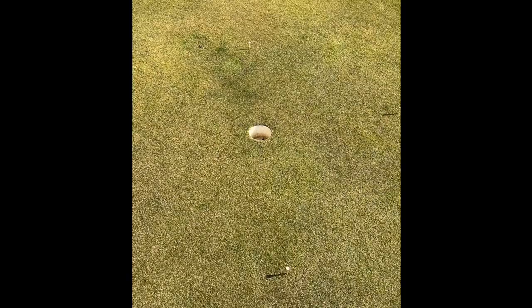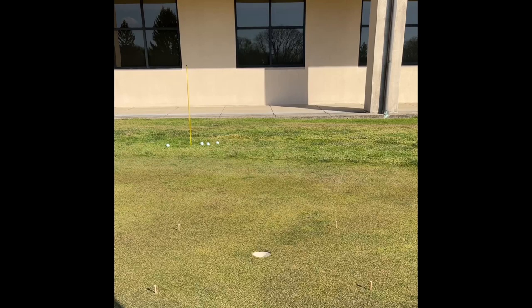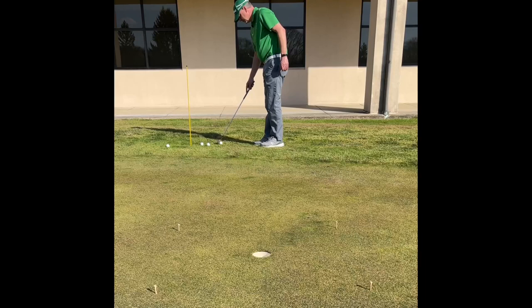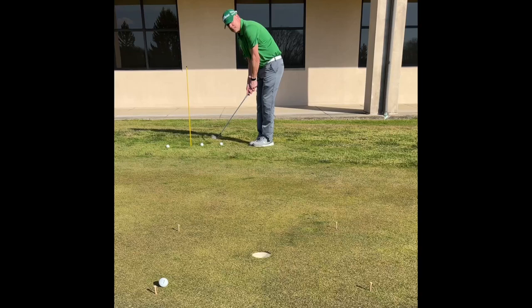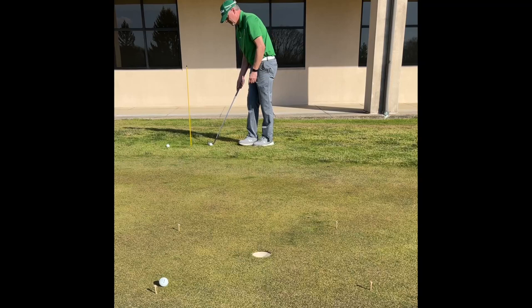The idea of this drill is to work on your speed when you're chipping. When you're chipping out on the course, you'll have good practice keeping the ball within three feet of the hole or actually making it — so you'll have an easy three-footer or less for par or birdie. Feel free to use different wedges and clubs from different distances; this will give you a better feel for the green and keeping your speed in line.